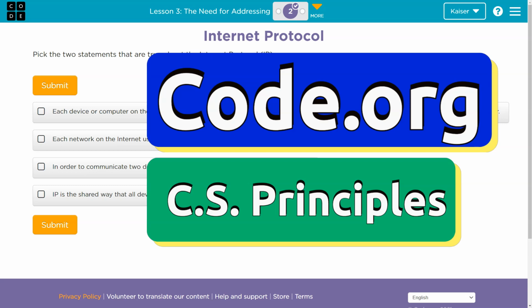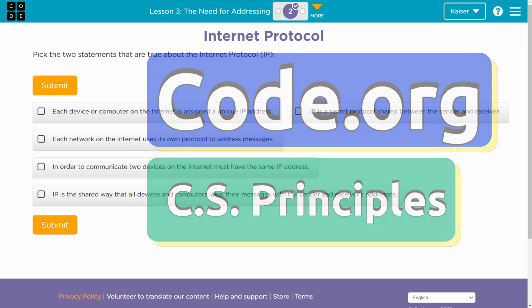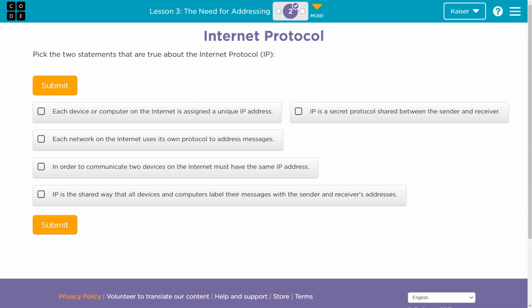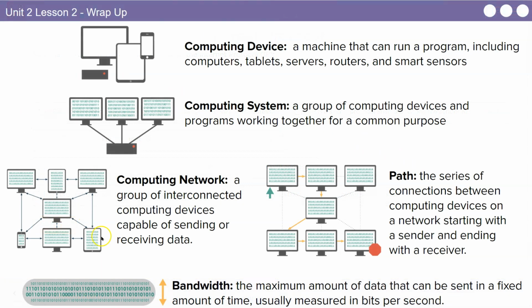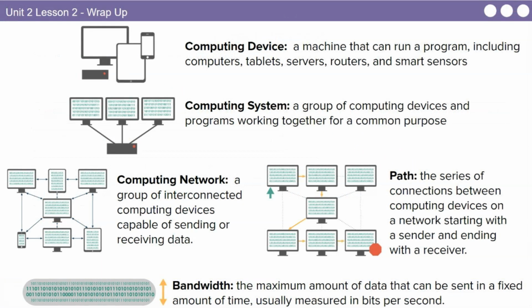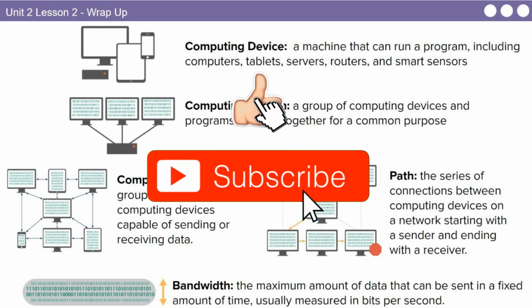This is code.org and IP addresses and internet protocol. How does the internet work? It's something we should know, particularly for this class. So I want to dive into some of those details and we can take a closer look at these questions. So first off, they have this graphic. We've talked about it. I will review it, but I want to make this a bit more real.